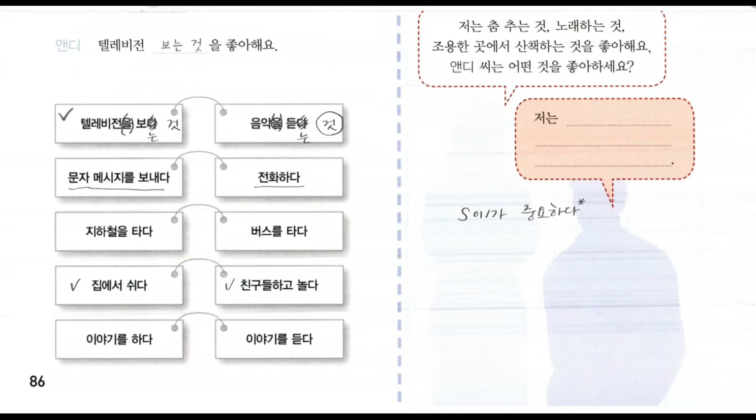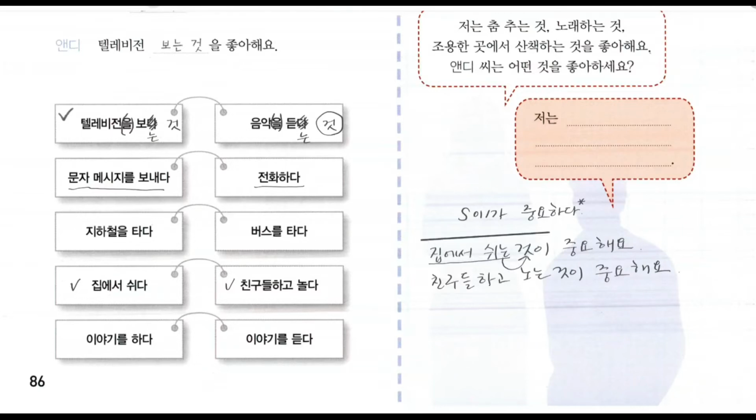어떻게 말해요? Pause the video, try making it. Are you done? It looks like this. 자, 집에서 쉬는 것. So this becomes the whole subject, isn't it? We have this subject marker here. 집에서 쉬는 것이 중요해요. And this one is what? Verb.